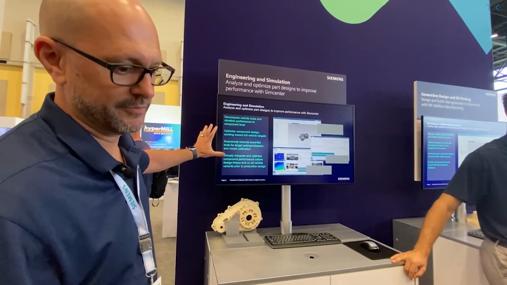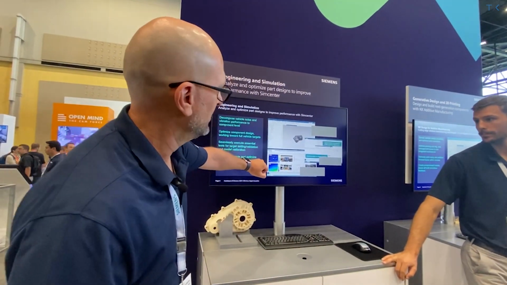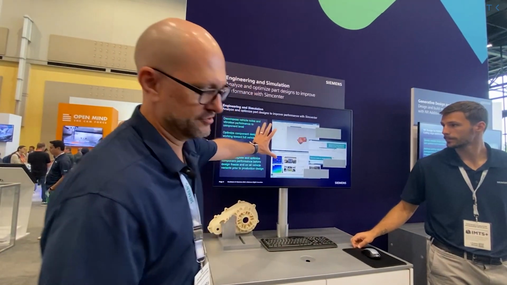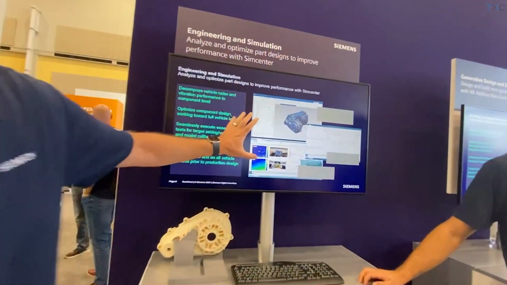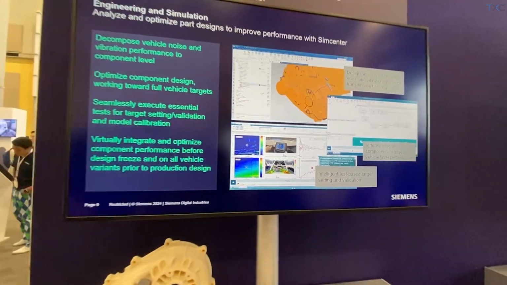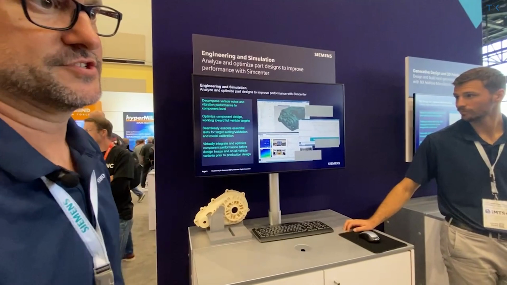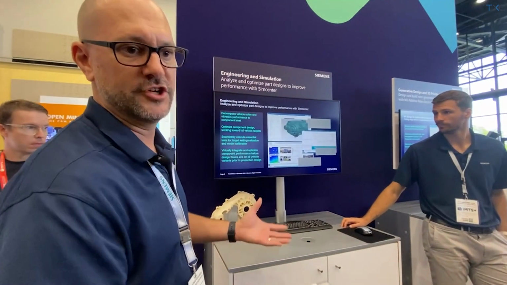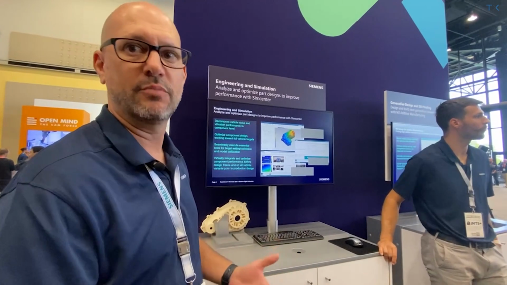On this slide, we're looking at the test results, and we're able to visualize those test results in the product to understand where the excessive vibration was coming from. And we can use different types of CAE analyses to analyze the digital version of the part to also virtually understand and pinpoint where issues are.